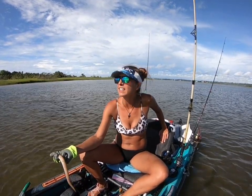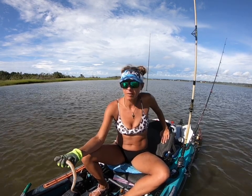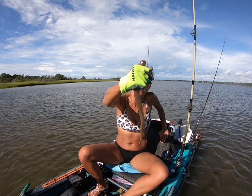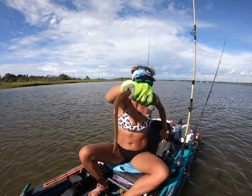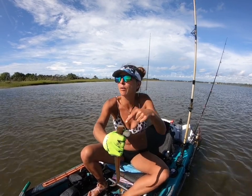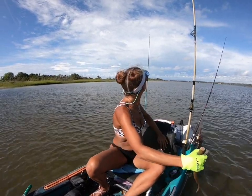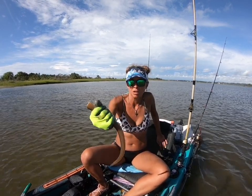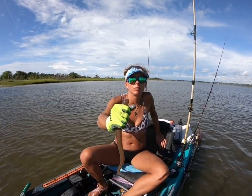Hey y'all, so I caught an eel in that last spot, and I spent like 10 minutes trying to get that thing off of my leader. It's been dead 10 minutes. I cut its head off, and then I had to cut its middle off because it had wrapped its way all the way around my leader. I am going to try to use it as cut bait.